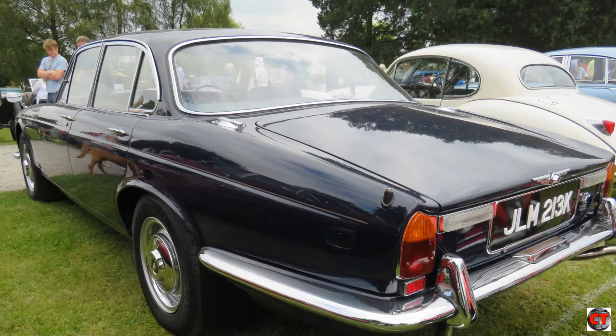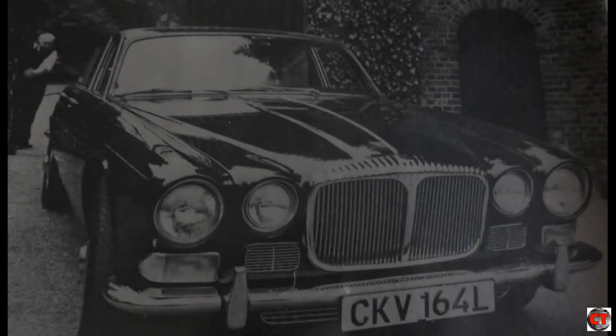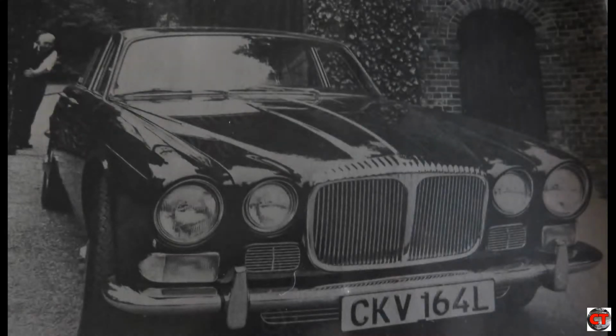Two straight-six configuration engines were available, one of 2.8 litres and the other of 4.2 litres, and the only way of identifying the engine from the outside of the car was through a subtle badge at the back. The 2.8 litre car is far rarer than the 4.2, and just under 20,000 XJ6 Series 1s were built. In October 1969, the Daimler edition was released, the only difference being the crinkle-cut grille and different badging.